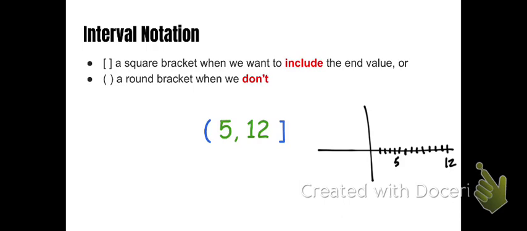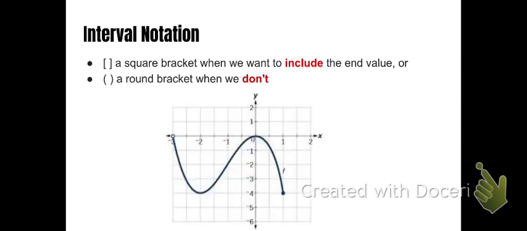If we had this interval notation and this was our domain, it's all the numbers between 5 and 12. This means not including 5, so there's an open circle at 5, and then maybe our function goes like this, and this says it does include 12 because it is boxed out, so you'd have a solid dot there at 12. So this is the domain of this graph from 5 to 12, not including 5, but including 12. So let's try this one.